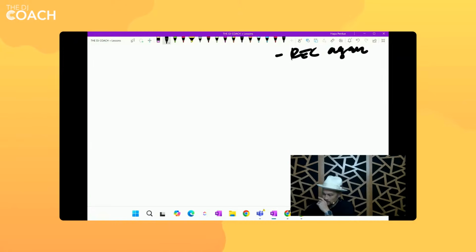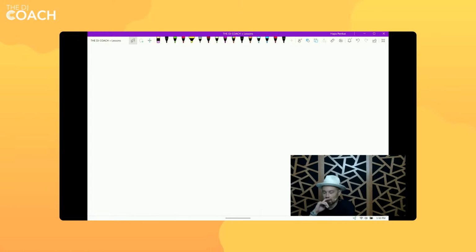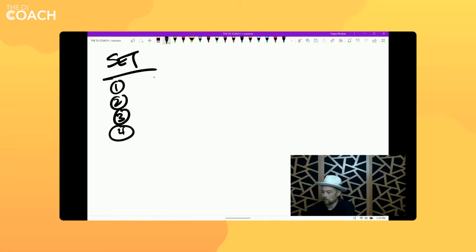Okay, great. So I want to think about a set in a couple of different ways. Typically, when you first start DJing, you create a set early on that looks like this. Number 1, number 2, number 3, number 4. You basically are putting songs in a particular order, and then you are rehearsing them in this order. So you are rehearsing sort of like a preset set. And many of us have done this. This also sometimes can be the way that you approach a recorded set. So let's say you're trying to put together a mix.